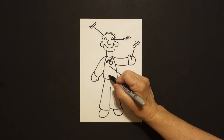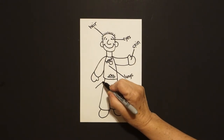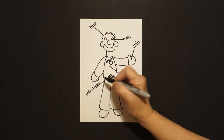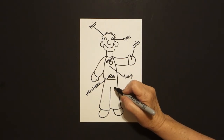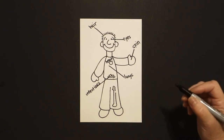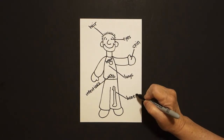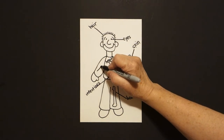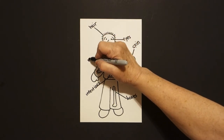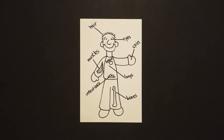Okay. Right about here, put a dot, and we're just going to draw some wavy lines, because this is going to be our intestines. These are all things inside our bodies. Intestines. And now over here on the right, I'm just going to draw curved line, straight line, curved line up, straight line down. I'm going to leave a little space. Draw a straight line. This is going to stand for our bones. And I come over to the left and I just draw a slightly curved line, back, forth, back, forth. Draw a straight line. This is our muscles. Okay, so I think that's all the body parts we're going to deal with.